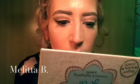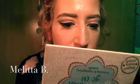So first I'm just gonna overline my lips, because my lips are very small and I want them to look a little bit bigger, like Kylie Jenner or so. I don't know, you can choose. The product I'm using is Essence Cosmetics lip liner in the shade The Girl Next Door.